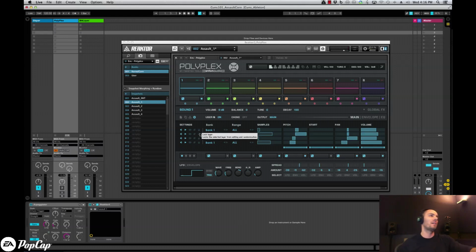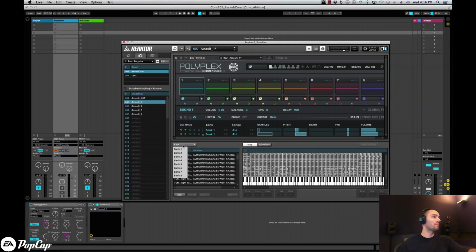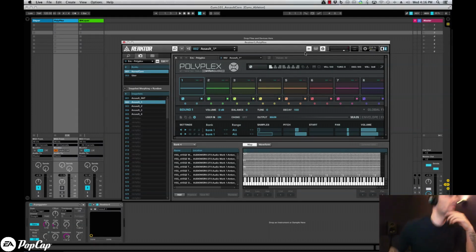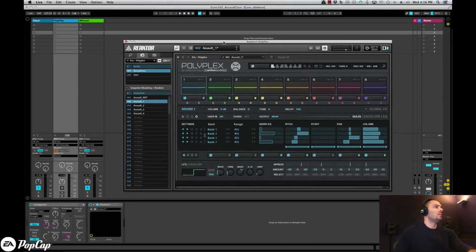Each folder, I've made a sample map, a Reactor sample map. And I just throw them in to these different banks. And it's nice that this is the cartoon bank. Fireworks. This is the vegetable one. So I've got 8 sample maps that I get to work with in this ensemble. And then I just randomly want to play them all.